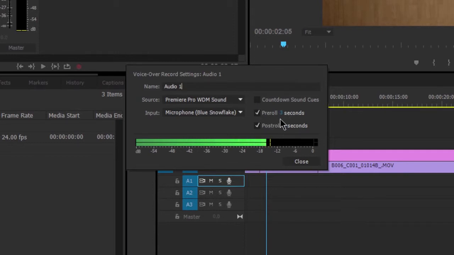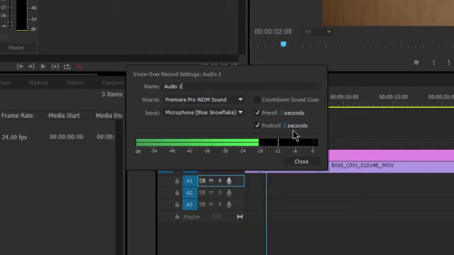And what's important about this pre-roll of 3 seconds is I'm going to be starting at the beginning. So when it pre-rolls, the playhead isn't moving. But if you're starting to record your voiceover later in the timeline, as soon as you hit record, if you leave it on 3 seconds, the playhead will actually physically move back 3 seconds and roll in. This is a great way to prepare you for that voiceover recording, to get into that moment that you need to start the voice.